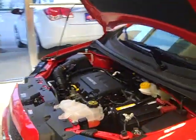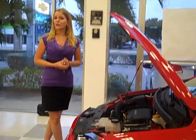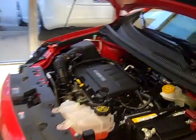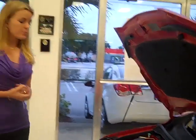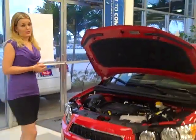The Chevy Sonic offers a standard 1.8 four-cylinder engine that produces 138 horsepower and 125 foot-pounds of torque. You also have an optional 1.4 turbocharged engine that produces 138 horsepower and 148 foot-pounds of torque. With the warranty, you get a 3-year 36,000-mile bumper-to-bumper, a 5-year 100,000-mile powertrain, a 6-year 100,000-mile rust-through, and also a 5-year 100,000-mile roadside assistance and courtesy transportation, which we happen to be the only one that offers that. So if you ever get stranded, get a flat tire, or run out of gas, Chevy will always be there to help you.